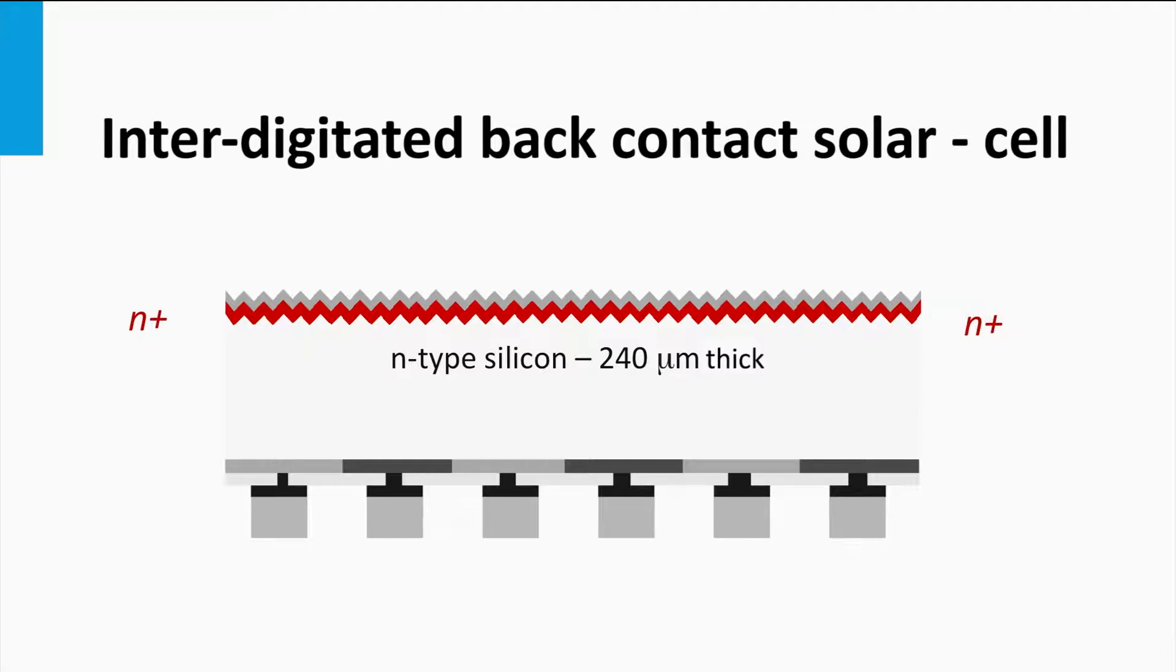A higher N-doped region is placed at the front surface indicated by N+. The interface between the higher doped N-region and the lower doped N-region acts again like a P-N junction. In this case, it will act as a barrier for the light excited minority holes in the lower doped region to diffuse to the front surface.